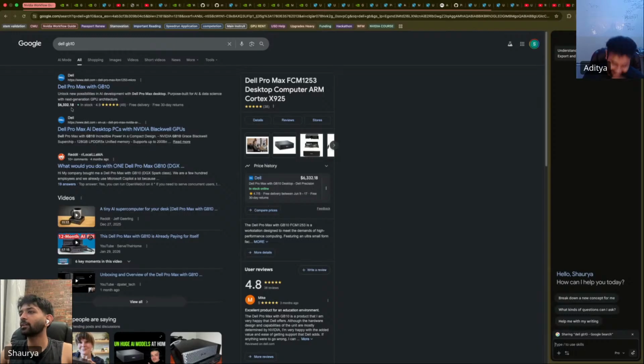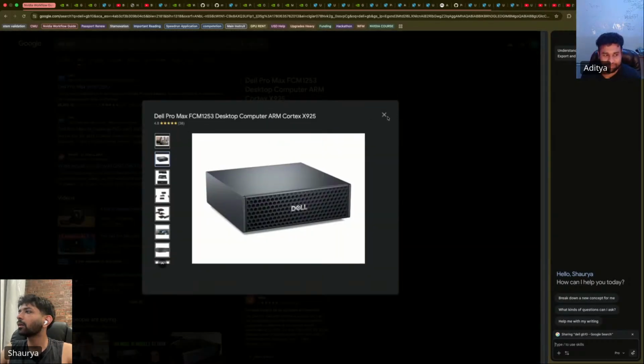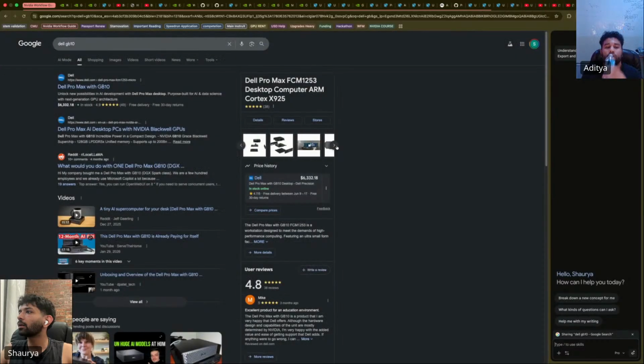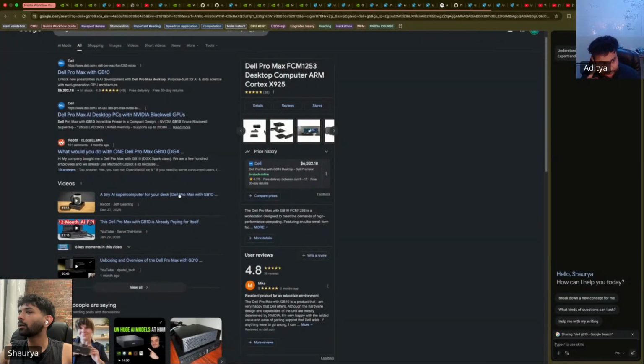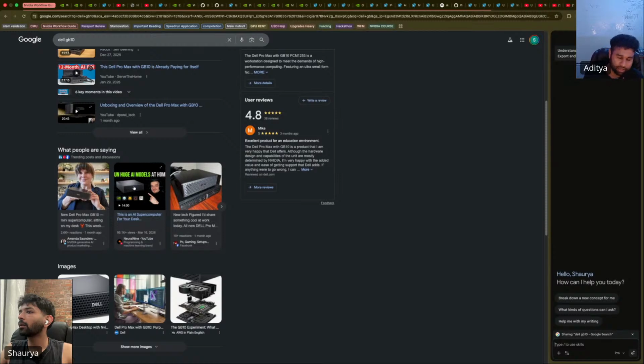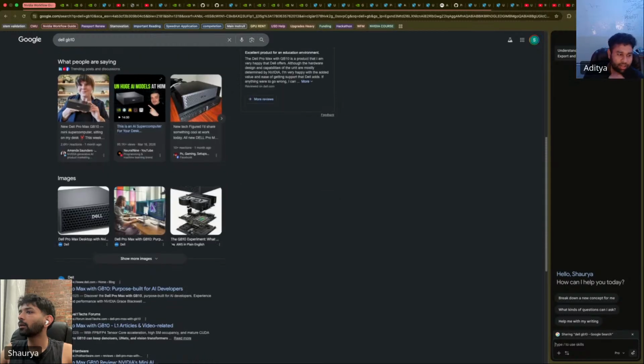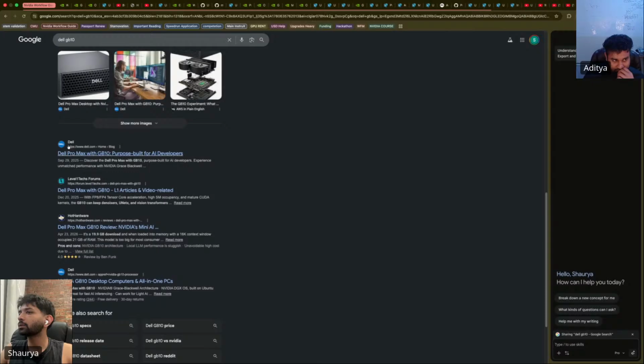Yeah, because we have tie-ups with Dell, so we are gonna get some kind of discount, but I don't give a shit. Anyways, it's approved. It has the same architecture, but it's been rebranded by Dell.